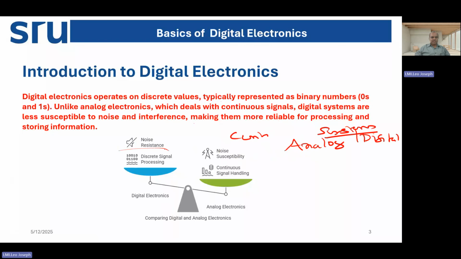So if I ask one scientist to record, in between in 1 second, how much variation occurs between 31 degrees Celsius and 32 degrees Celsius, that requires very complex hardware and system algorithms for manipulation or processing in this scenario. So what they did is they went into another system called a digital system. In that they discretized the values in between. For example, in between 0 and 1, if I ask how many numbers are available, generally you will tell it as infinite in terms of analog.